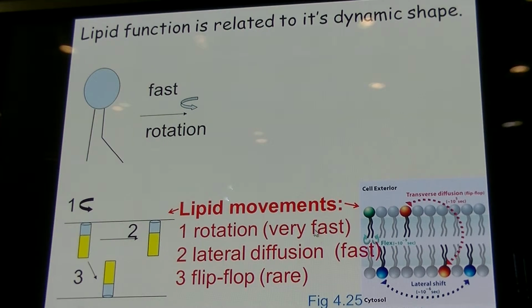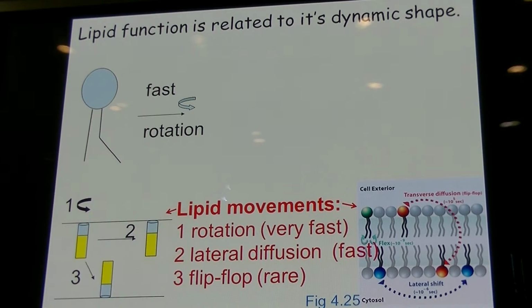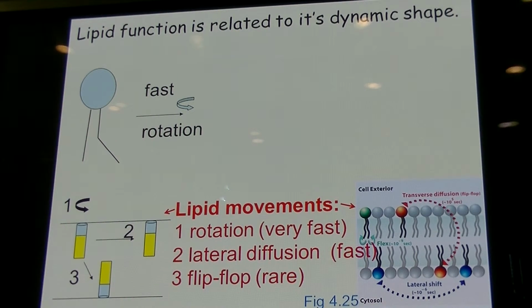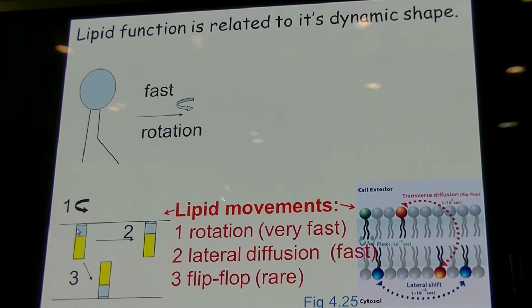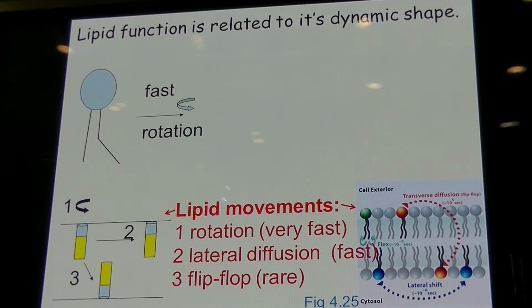Lateral motion is the second type of motion, such as diffusion. Lateral shift is what it's called in this figure. Also pretty rapid. So rapid that every second or so a phospholipid would move around an entire cell. So fast also. And then finally, the phospholipids could flip over, going with their hydrophilic head through the bilayer, but that's very slow. And to get that at any appreciable rate, you actually need an enzyme to help it out.